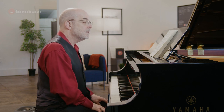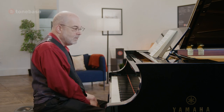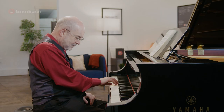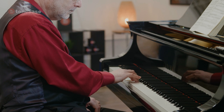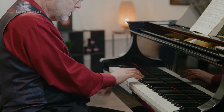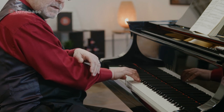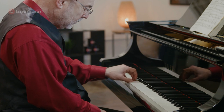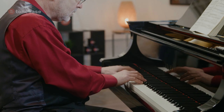Then we come to this gnarly triplet passage where I have practiced it in so many different ways in my lifetime, depending on where I'm at, what else I'm working on. Sometimes this can really be problematic. I have tried things like pushing down the key without making a sound, which can be really, really helpful, like maybe. Much more sensitive. And even if you practice just pushing down the keys without making a sound, it automatically sensitizes the fingers a little bit more so that you can have more dynamic control.